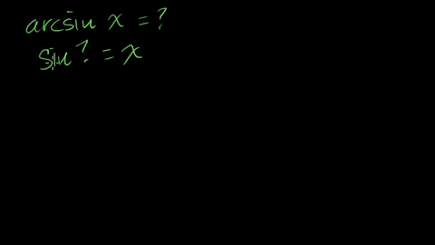So using the same pattern, I could have also rewritten this as the inverse sine of x is equal to what? These are equivalent statements, two ways of writing the inverse sine function. You're not taking this to the -1 power. You're just saying the sine of what, what angle is equal to x. We did this in the last video.